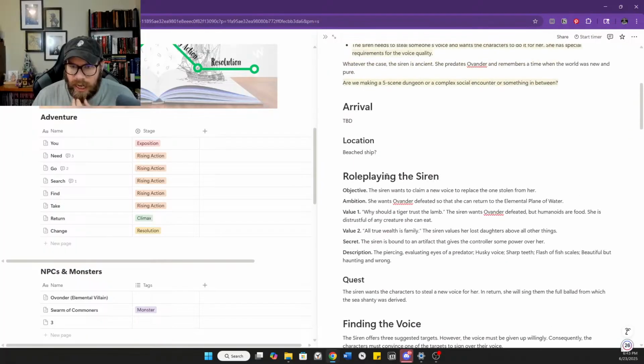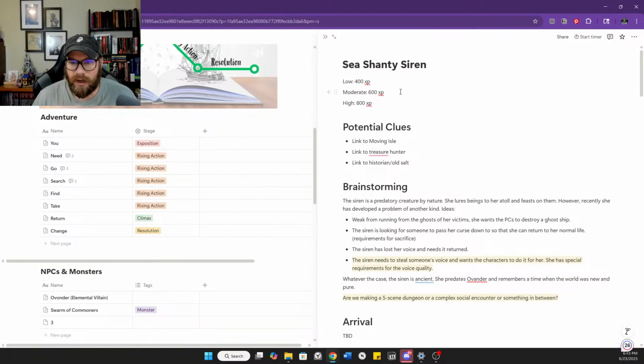Again, we're doing this very basically. We figured out what our XP budget is for these encounters using the 2024 Dungeon Master's Guide, and for this group of this level, we're looking at about 600 XP. On another screen I've got D&D Beyond up, as I do, and we're going to figure out what sort of stat blocks might work for this.